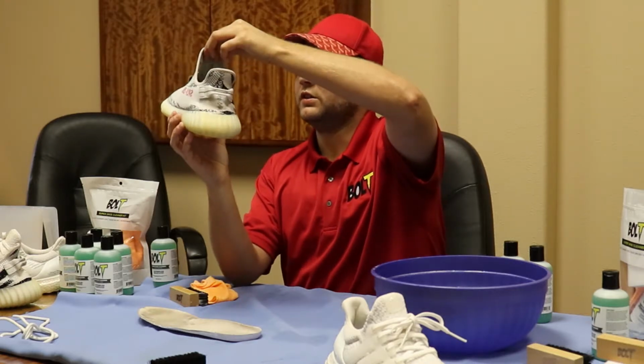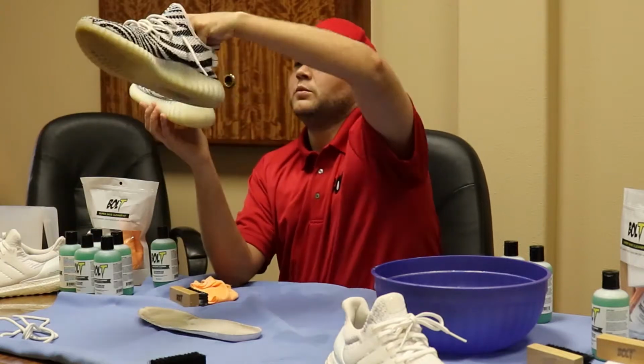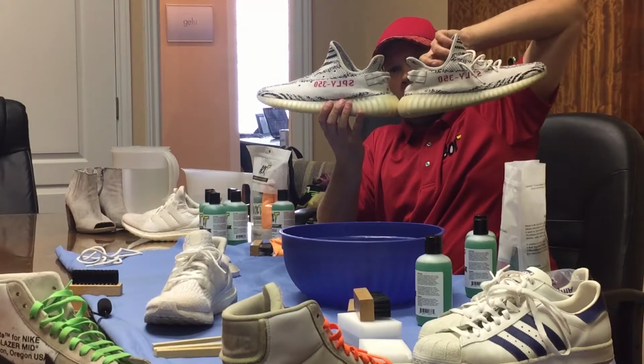Not just cleaning the shoe and not making good results. So you guys can tell me your opinions on how clean these shoes look compared to when we first did them, and what do you think?